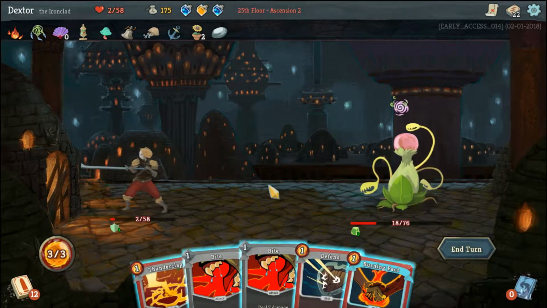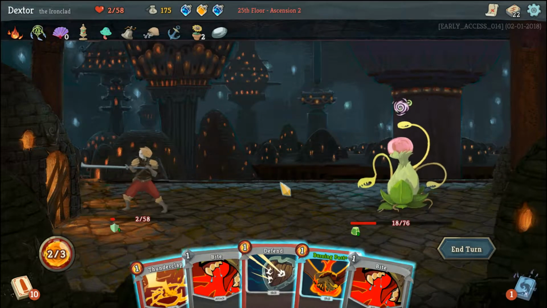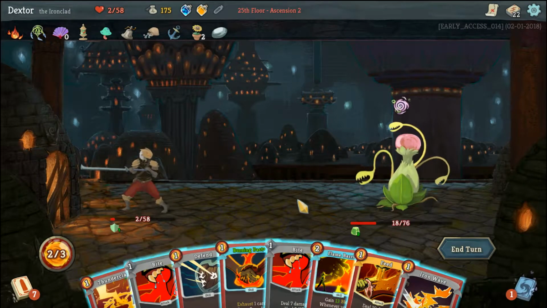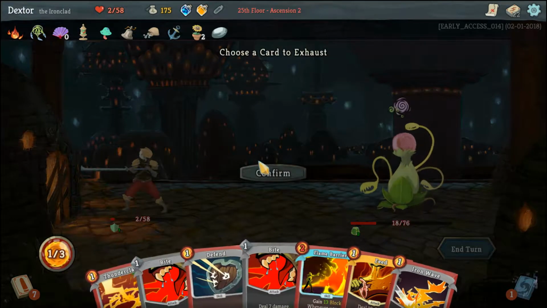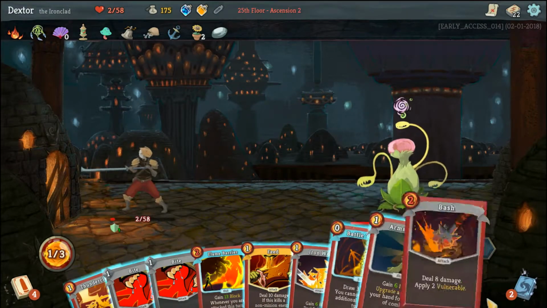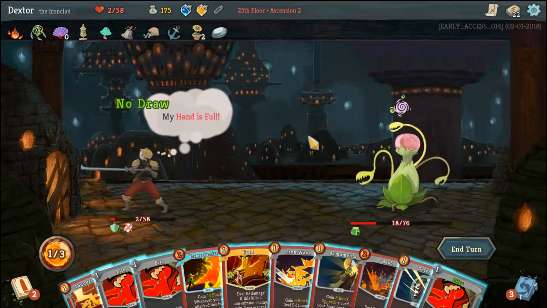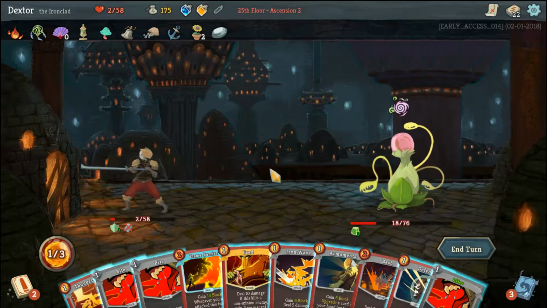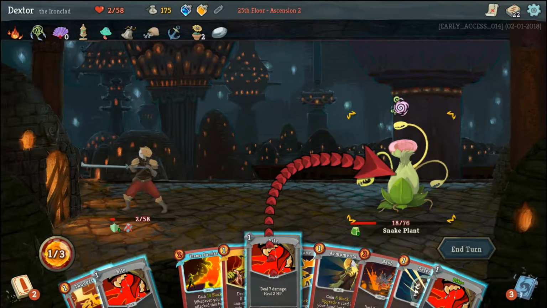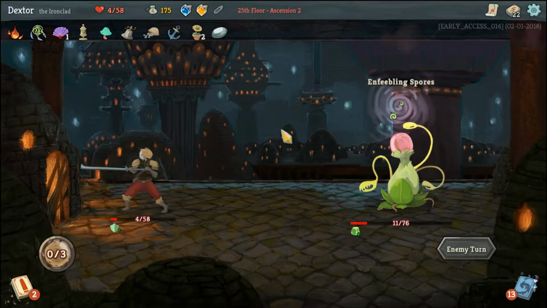So if I get Rampage... Where's my Rampage? Oh my god, really? Rampage isn't over here, is it? No, it's not. Oh, shoot! Alright, well, let's fight him. Get some health back. I guess I'll kill him next turn with the Rampage.